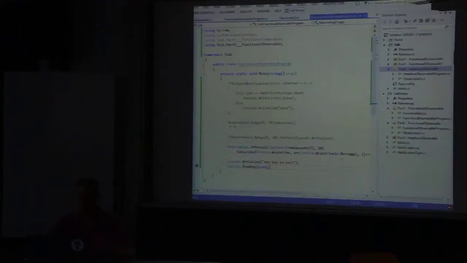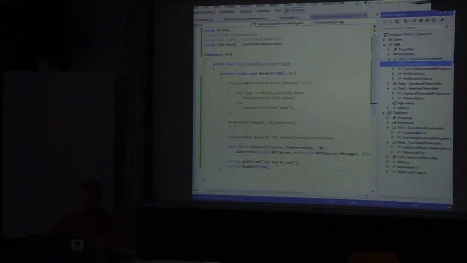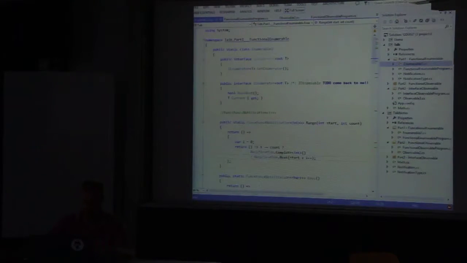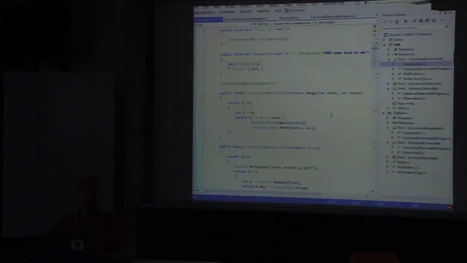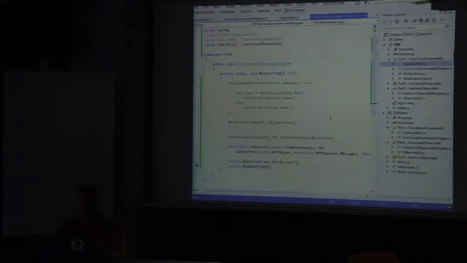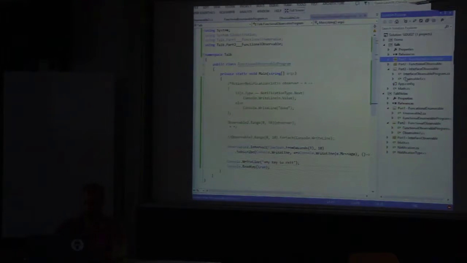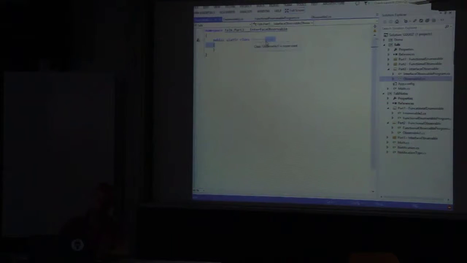But let's look back to the start. Functional enumerable. Do you remember when we pulled out the interfaces, I said, come back to me. That's interesting because with disposable, they kind of cheated with IEnumerable. The enumerator itself is IDisposable. Now, you can't break that down into functions. But the way that we can re-encode it is to go from action of notification of T, right?